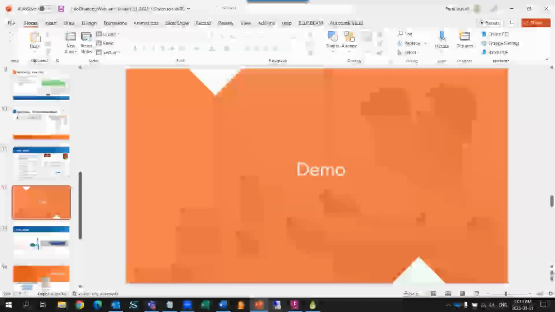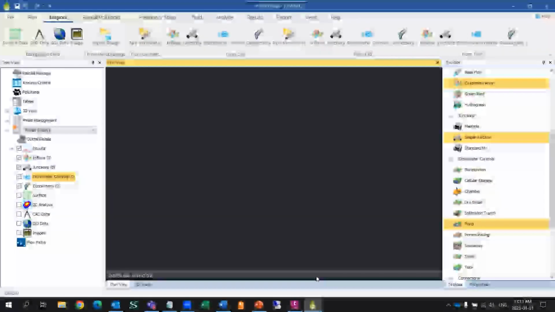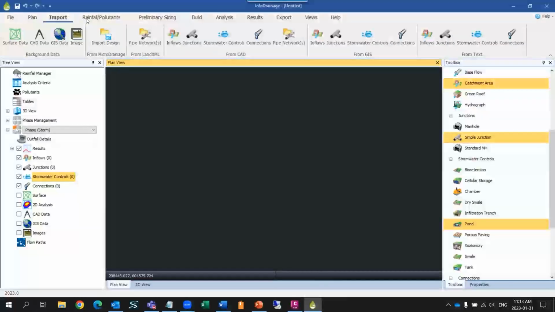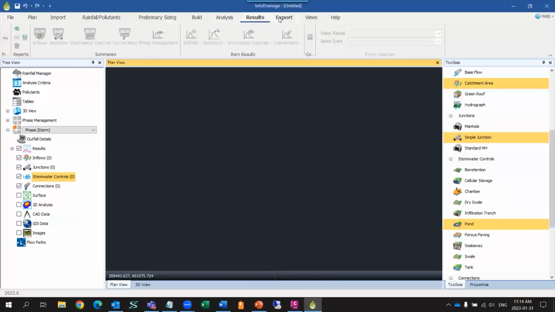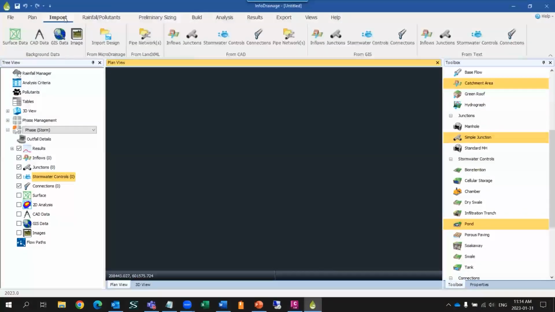All right, so let me get into the demonstration here. The product InfoDrainage is a Windows-based application. You have different tabs on the ribbon showing a set of commands or functionalities available.